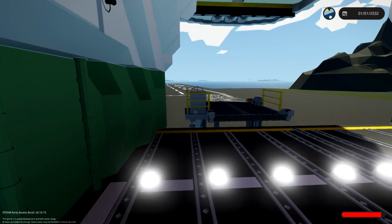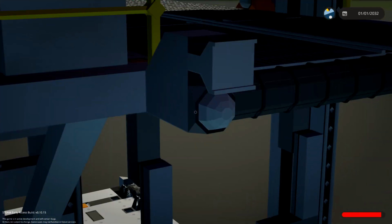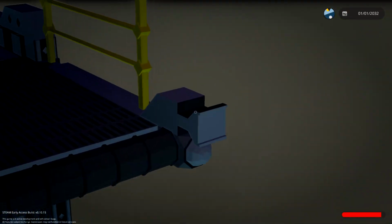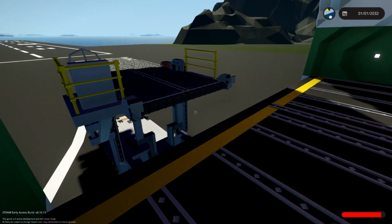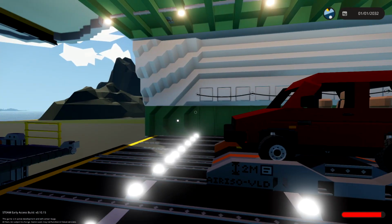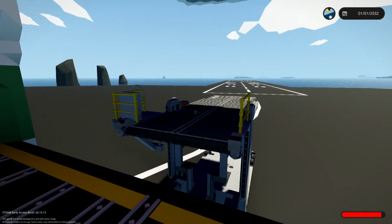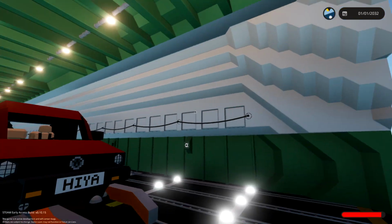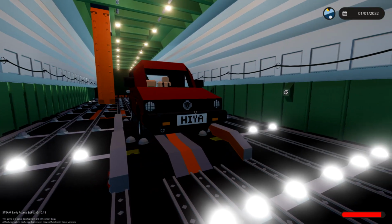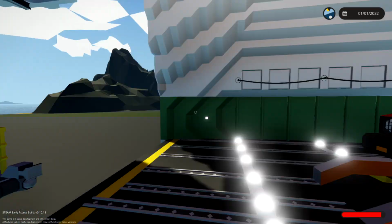Basically, what you'd have to do to change it is you would take out that mag and you would move that thing down to there. You'd do the same thing on that side, and then it would be at the right level just to slide things in, and you could use this plane. That is awesome. But yeah, since there's literally no way of me getting back inside while that thing is in the way and the door is open, I guess we're going to have to leave this here. But it is actually pretty cool to figure out that we can use this system with this plane.